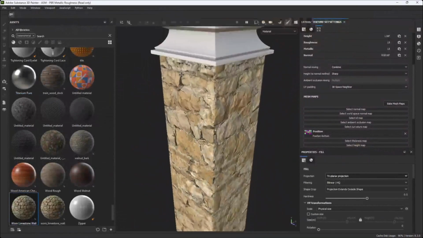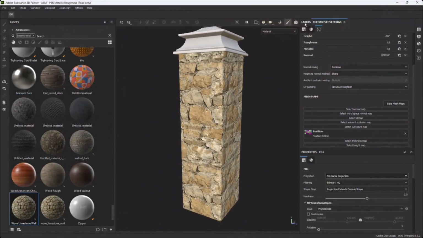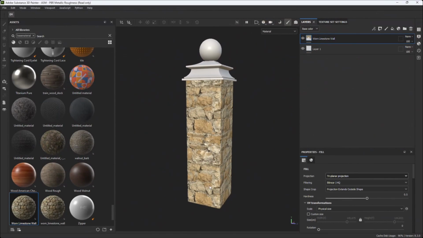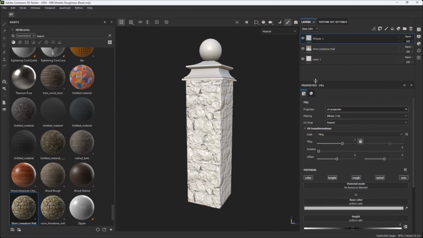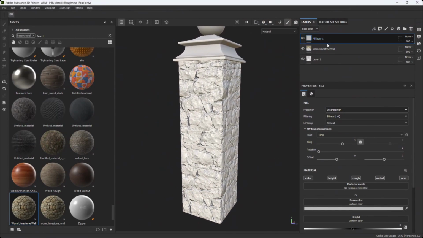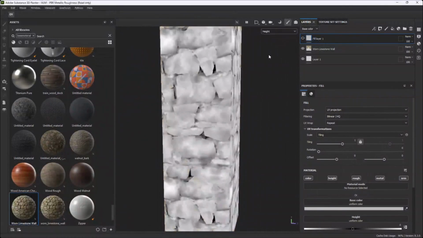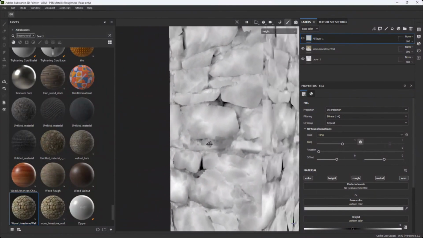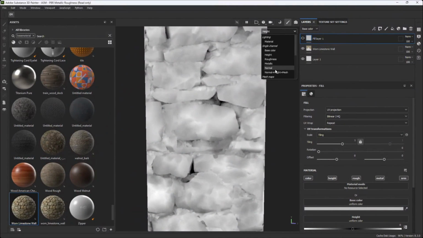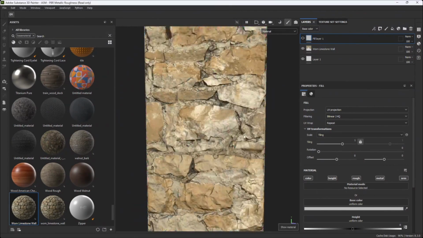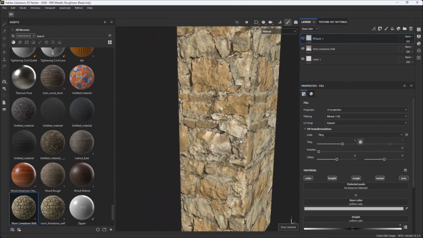All right, so we jump back here to painting, and now I have basically my brick. And let's say I want to start working with some dirt into here. So what I could do is create a layer on top of everything. One thing I'll show you guys real quick too: if I jump over here and take a look at my height information, the brick is the height. And if I also look at my normal information, you can see it's pretty much the same. So that's where you get into this double normal issue that we have.